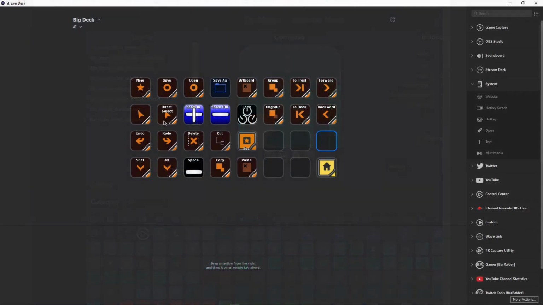I have these laid out in a way where I can put my hand on my Stream Deck and have access to all the buttons that I use the most. So basically, with undo, I usually keep my middle finger on undo, and I'll keep my thumb on the space bar, which is down here. That way, I use Shift and Alt a lot, I use space bar a lot, and I use undo a lot. That sounds bad that I use undo a lot, doesn't it?